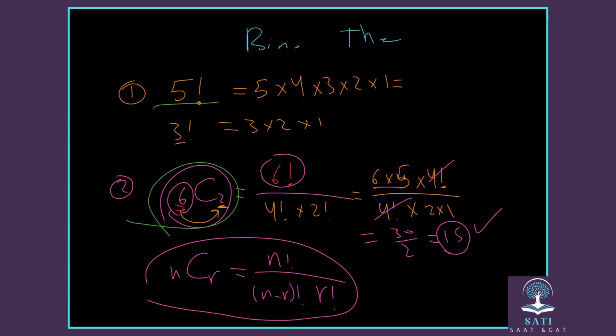Do we have another idea? Yes, we have another idea that is called Pascal's triangle. If you want to use it, Pascal's triangle starts with 1. Then you write 1, 1. Then you write also 1, 1. But look here now. Then you add these two ones. In the middle, you add 1 plus 1, 2. So you write the 2 here. Now in the third row, you write 1 and 1, and in the middle you write the sum of these two, which is 3, and the sum of these two, which is 3. So it's going to be 1, 3, 3, 1.